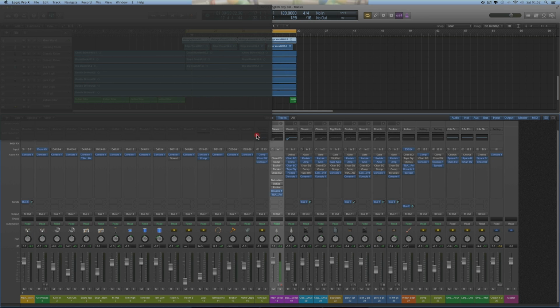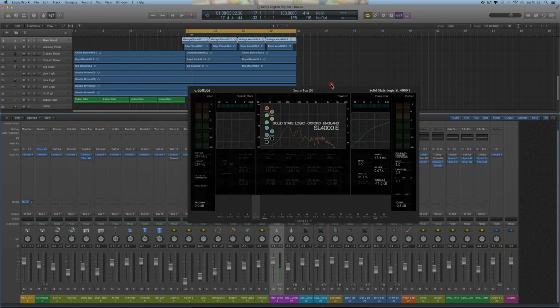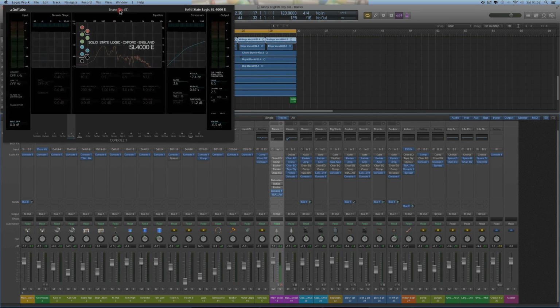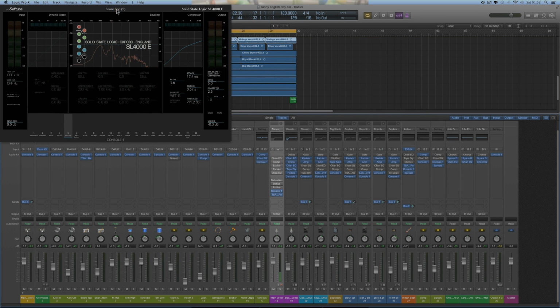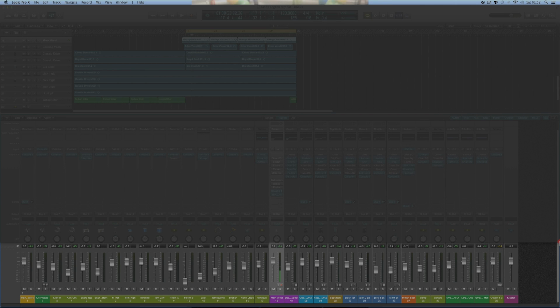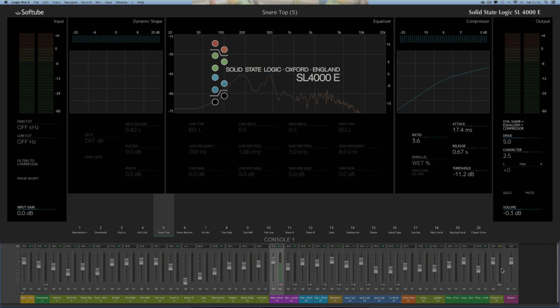But if you decide, well, you know what, I want to run it as a little float I can move around, the graphics don't really degrade. They still look really, really crisp and beautiful. It's a beautiful on-screen display. And I found the way that I like to use it is like this. Full width, with a gap at the bottom, so I can see the bottom of my host DAW channels.